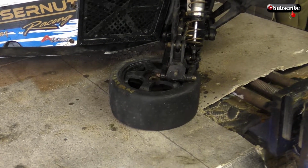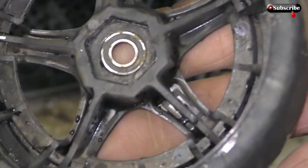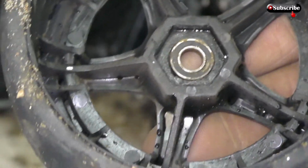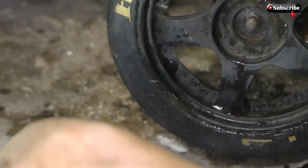Obviously I've got my 17mm hex adapter on top, so when I put this on, you've got the 17mm at the back of the wheel, and I've got a bearing here just now because I lost the little plastic spacer when that wheel came off, but it fits perfect anyway. But basically the wheel's going on here, so if I can get it on, with the camera in front of me, the wheel goes on here.